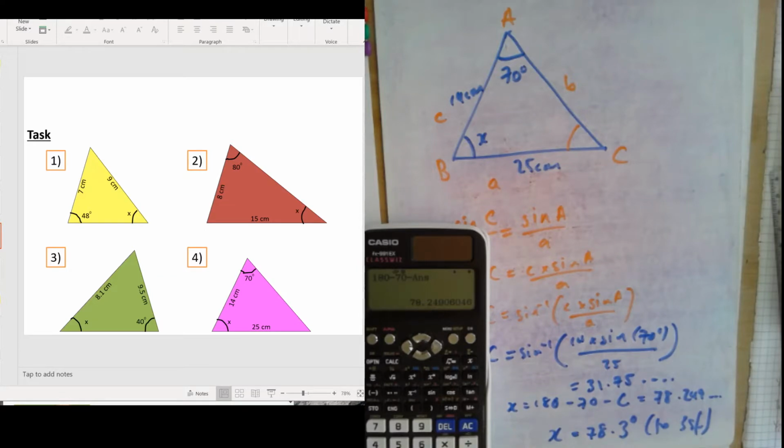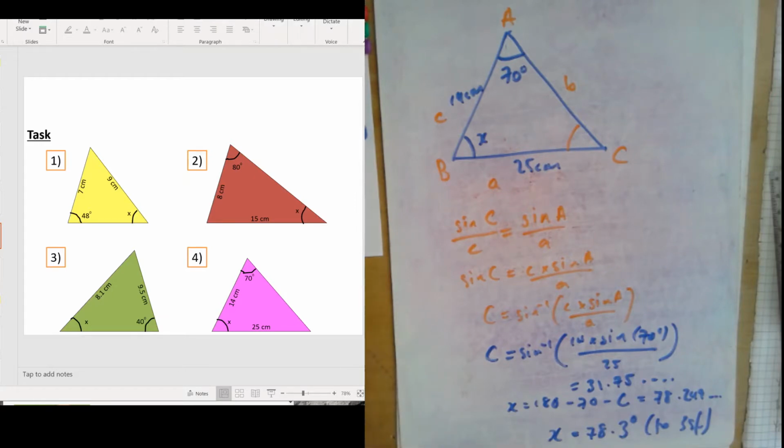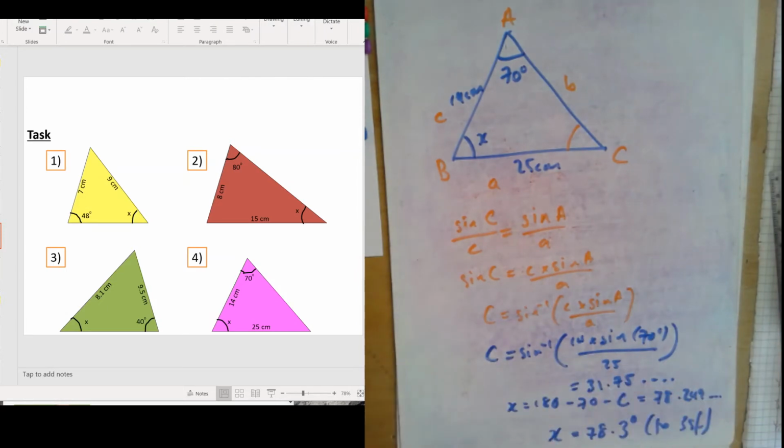Okay, hopefully that makes sense, but I will set you some work. There's a couple of challenging questions in there, but you should be able to get them done. Just make sure you think about your other triangle rules. So be it isosceles triangle, having 2 equal angles, or be it angles in a triangle adding up to 180 degrees. And you need to remember you can still use these rules with right angled triangles. It's just because you know the rules for the other right angled triangles, a lot of people don't use this. So as I say, the more maths you know, the more methods you have to solve any kind of questions.